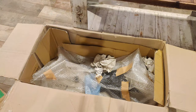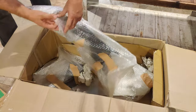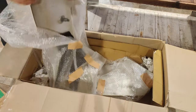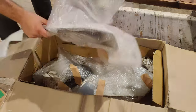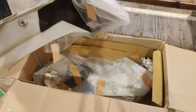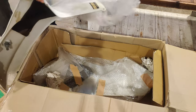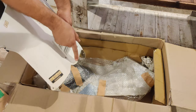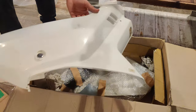All right, moving on. Oh yeah, these are the nice pieces right here. These are my Tact side panels. Sweet. Okay, not in bad shape at all. Looking pretty good so far. If I remember, one of these had a broken tab towards the bottom or on the side. Not a huge deal. Yeah, right there is a crack and it's missing the bottom mounting tab. But overall, this is in pretty good shape.